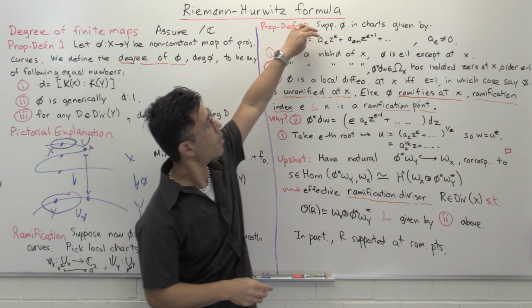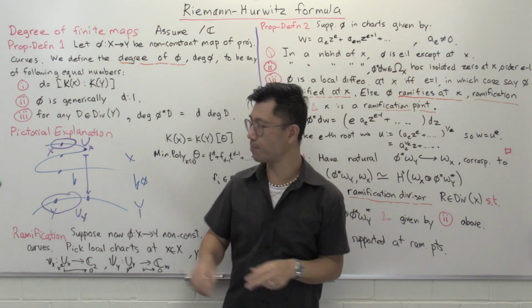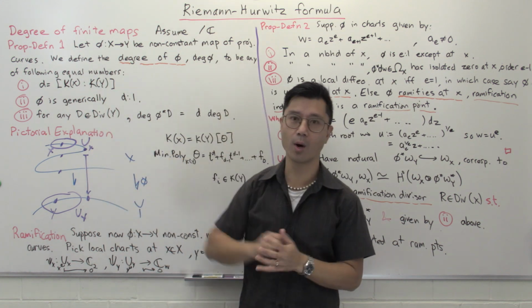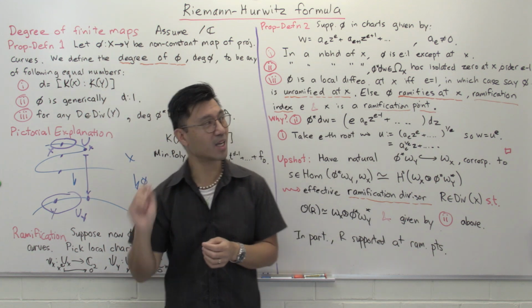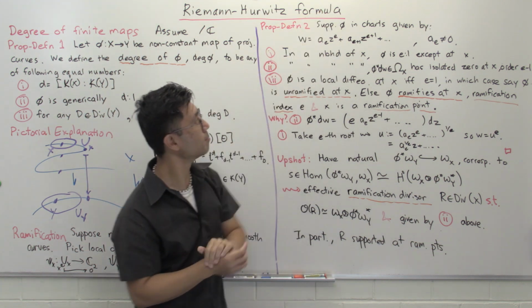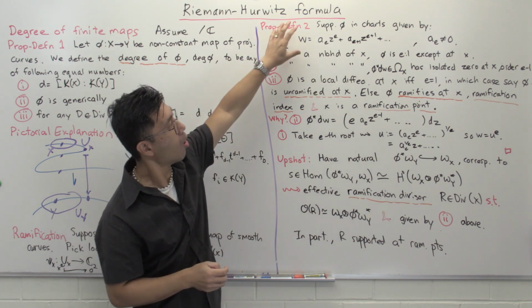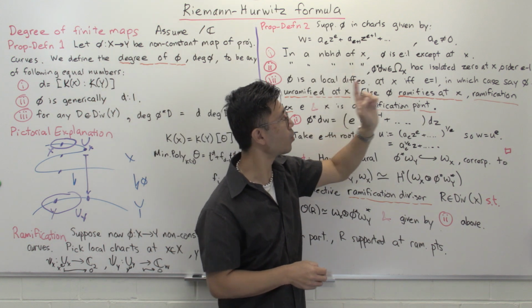So in general, the claim is that it's going to be e to 1, except at that point. At that point, it will be 1 to 1, okay? But if you move slightly away from it, it will be e to 1. And that e is given by this index up here.